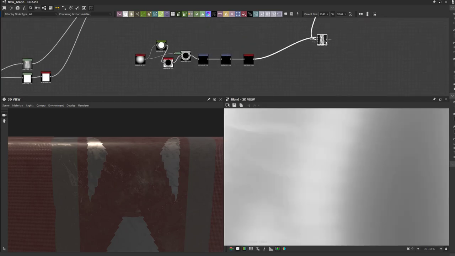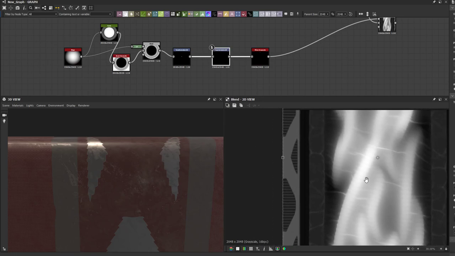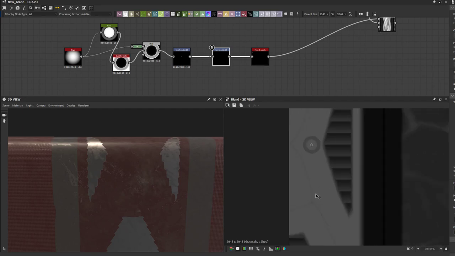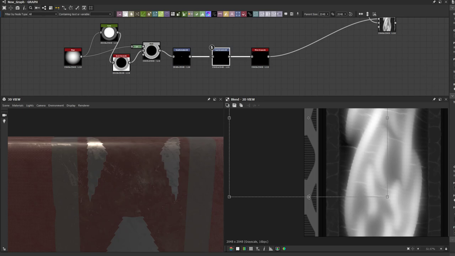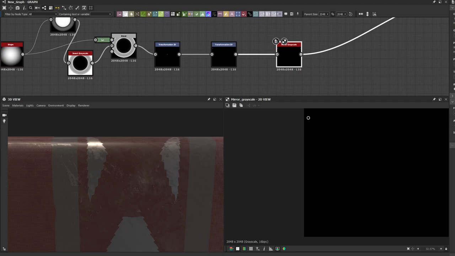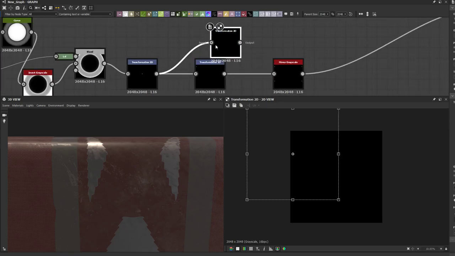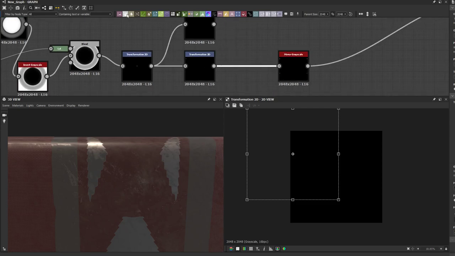Right, double click this. Now let's use this to decide where it all goes. So this one will go right here. And actually I can mirror this, perfect. I can do a full mirror here. Mirror corner top left. Exactly how I want that. And then I can just add in one more transform 2D node here to add in some more.